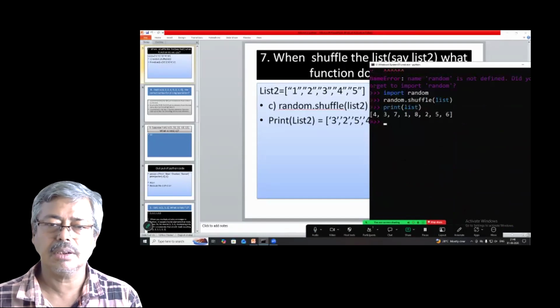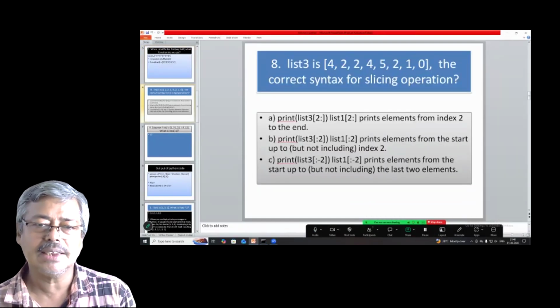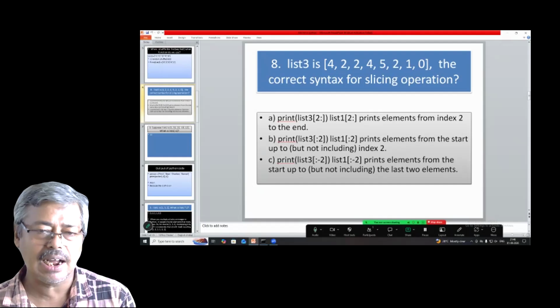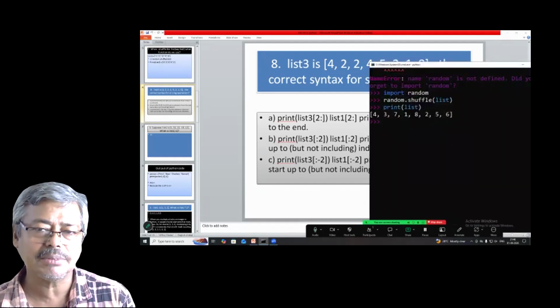Okay. Now I am coming to another operation, that is the retrieval of data. How can we retrieve the data? There are different ways you can retrieve data.